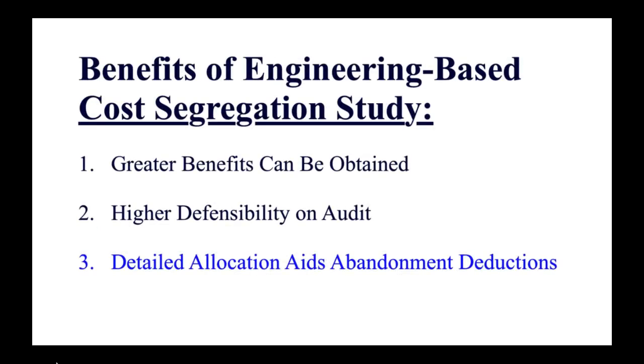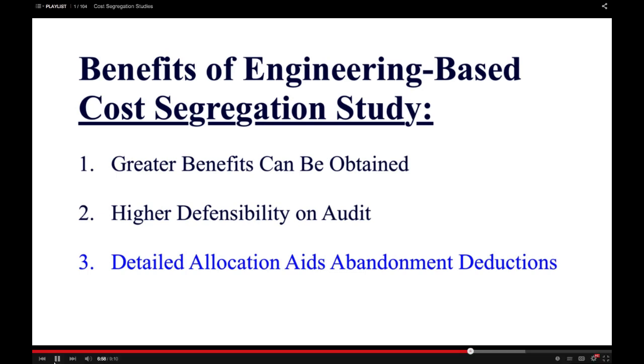Finally, because 39-year property is broken out in detail, this method of reporting also provides a great baseline of the cost of all of the assets in the case of future abandonment that you can do when renovations are made to the property. For many years, cost segregation was a process that was both confusing and expensive, resulting in underuse as a tax savings technique.